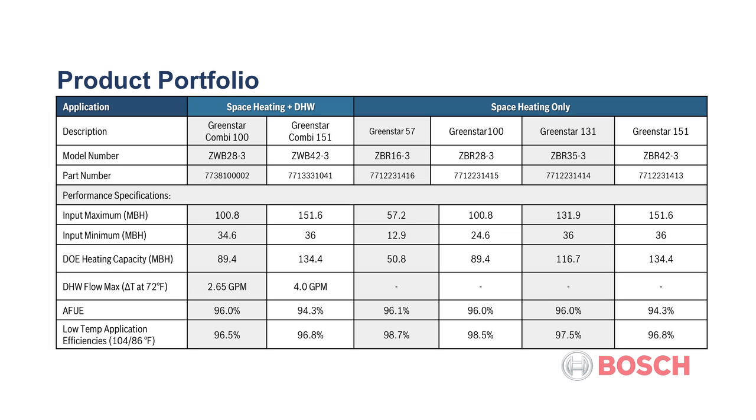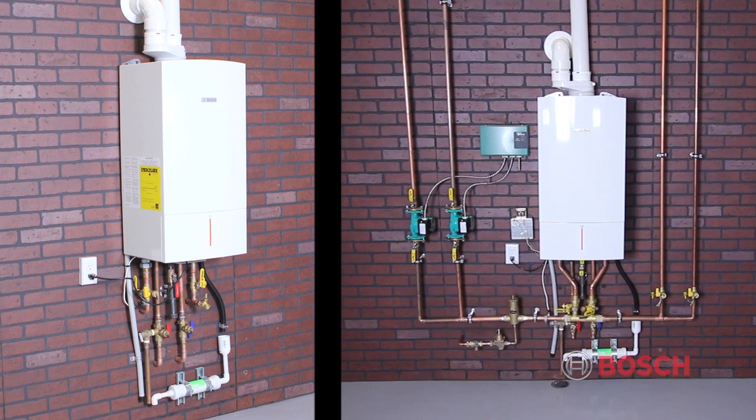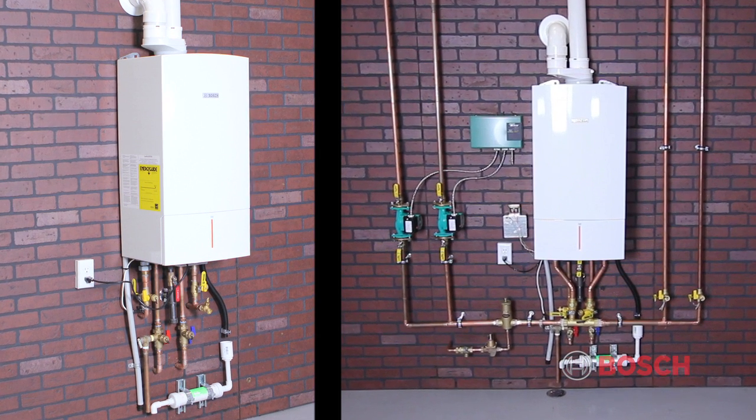The model numbers and part numbers for each boiler are noted at the top of this chart. Please note, if you would like additional boiler specifications, all Greenstar boiler installation manuals, brochures, and spec sheets are included in this training video. To download them, just click on the Attachments tab located on the left-hand side of this screen. This installation video will detail the combi boiler in 2 types of applications.